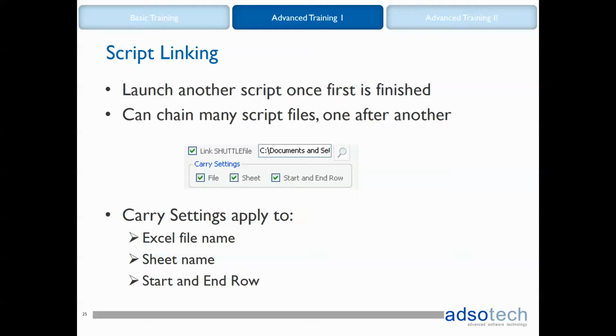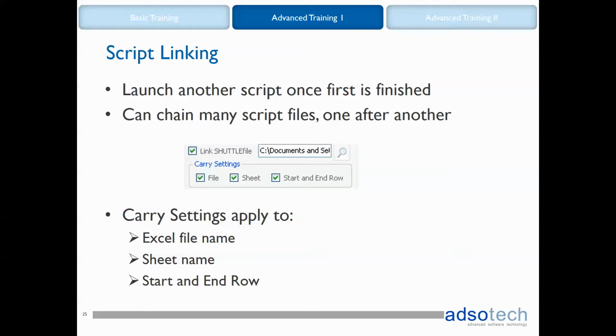Does he want to run all the data that he has in the Excel file, or does he want to run only specific rows somewhere in the middle, in the beginning, in the end? Doesn't matter. So start and end row is something that a user might change every single time that he sets up a run.